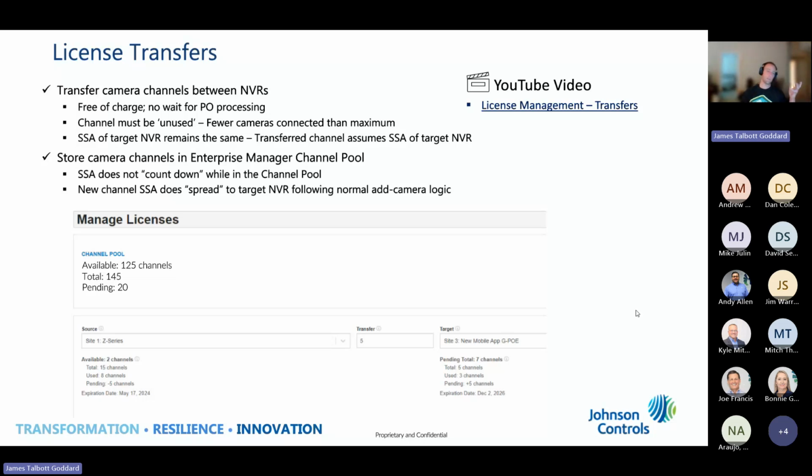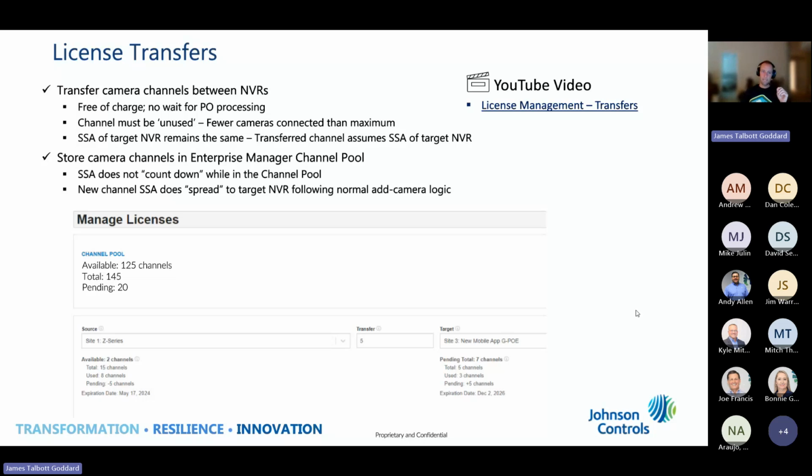So if you've got a server that has some additional licenses and you're spinning up a new server, or you are adding cameras to an existing server and you say, well, server number 2, I need to add 5 cameras to that, but it's low on licenses. But server number 1 has 5 licenses it's not using. Let's move those over. Now, of course, we can transfer licenses for you. This just saves you an email. You can do it yourself.